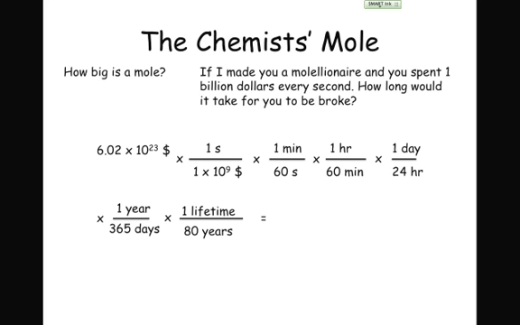So if you spent $1 billion every second, how long would it take for you to spend a mole of dollars? Do that math and you get 238,616 lifetimes to spend your mole of dollars if you spent $1 billion every second. Now, think about that for a second. You probably have a hard time imagining $1 billion. It's crazy how big $1 billion is. And you're spending that much money every second, and it would take you 238,000 lifetimes to spend a mole of dollars. That's a big, big number.